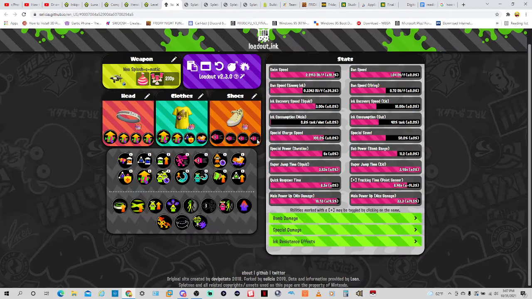Here, this is the Slayer set, obviously focusing on main power-up and swim speed, which is obviously really good. I could run Ninja Squid, but I'm giving up a little bit of main power-up for that. Anyway, now it's time for the Support set. The Neo Splash still costs 210 to this day.